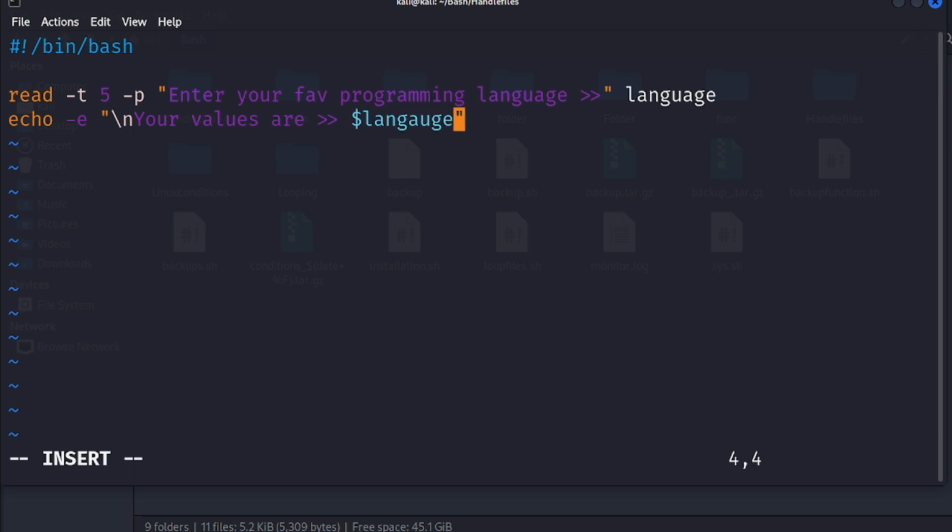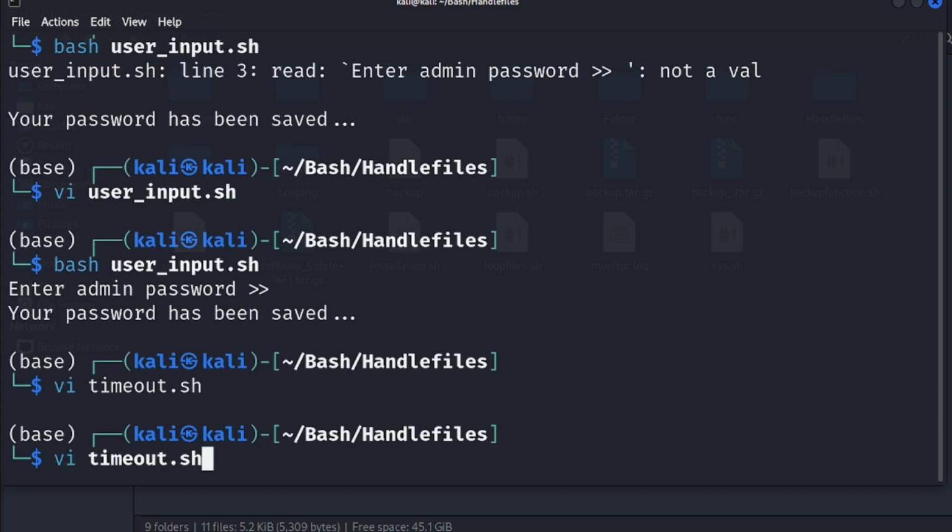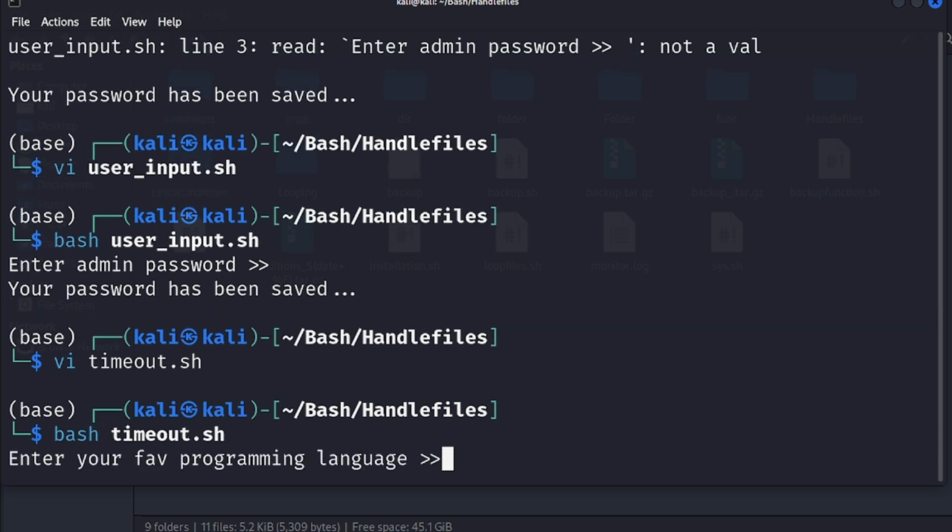So here what we are doing is that we are giving the user a timed insert. So let's write and quit, let's write bash timeout. So here we will write like Python, hit enter.